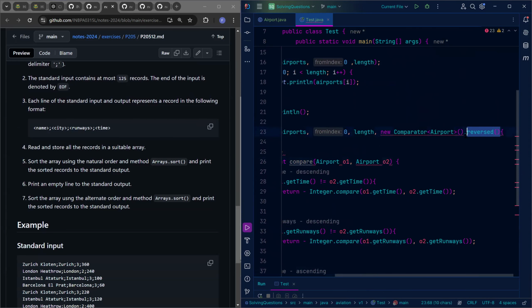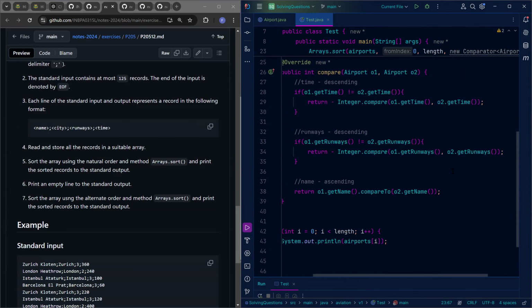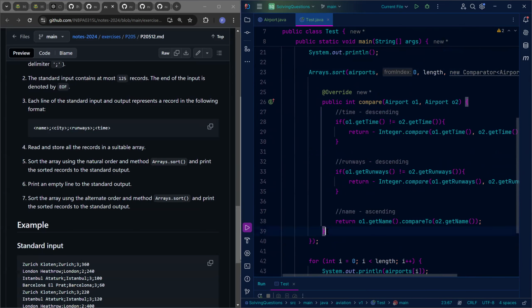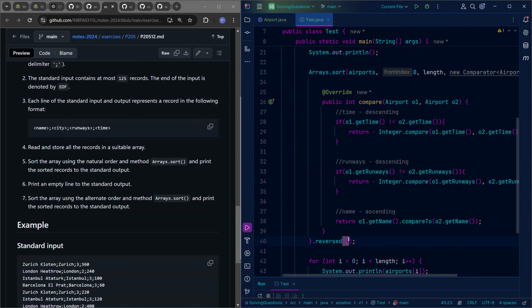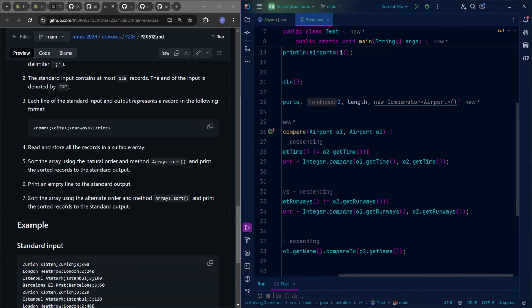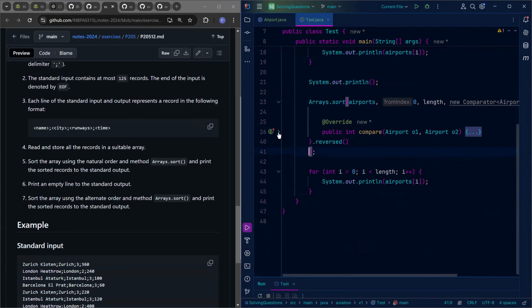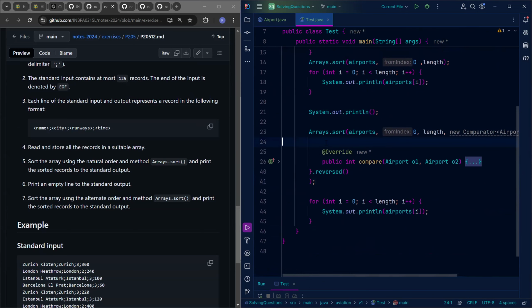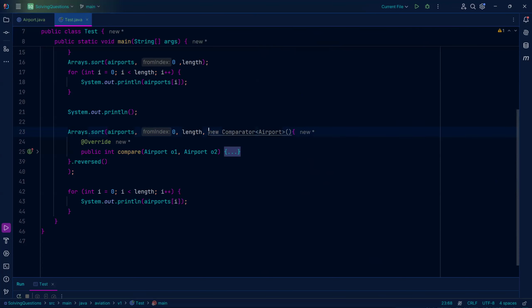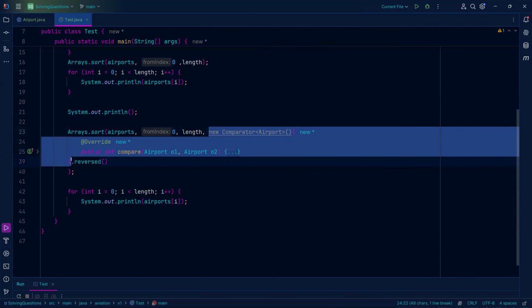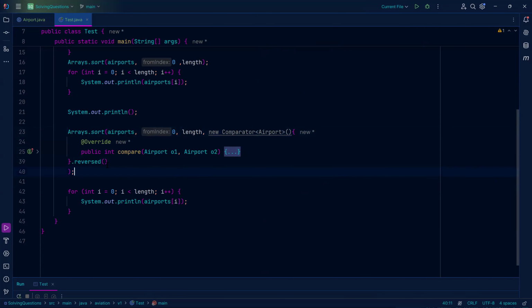Okay, wait. This might seem a bit weird, but go here, .reversed. What it's basically doing is, from here to here, this is our custom implementation of a comparator, but just treat it as an object. And this is giving it .reversed, like you're calling a method on it.